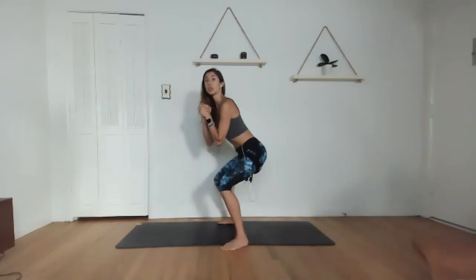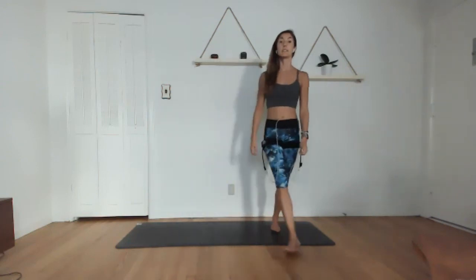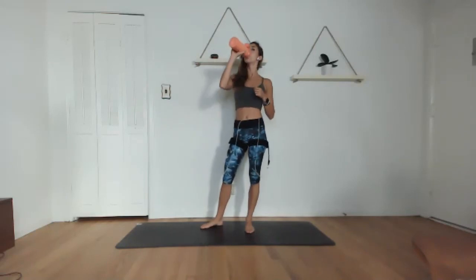Woo, it should burn. Your quads and your glutes should be talking to you. They're tired. Last 10. Give me 5, 4, 3, 2, and 1. All the way up. All right. Sip of water all around. Okay.